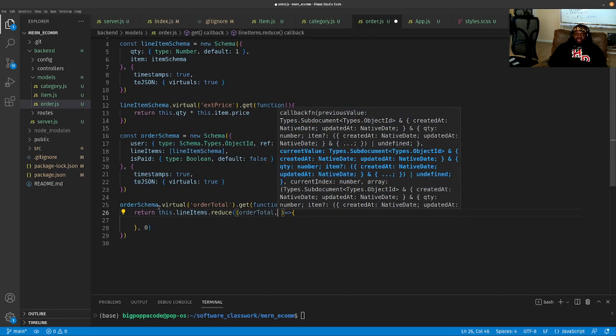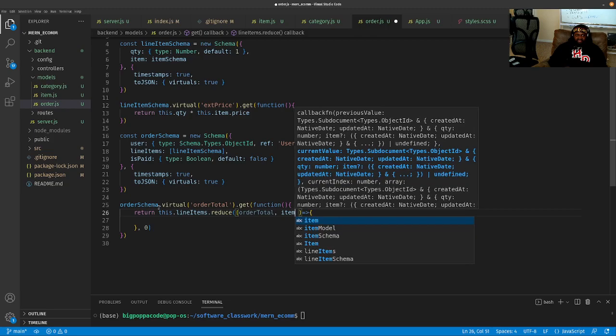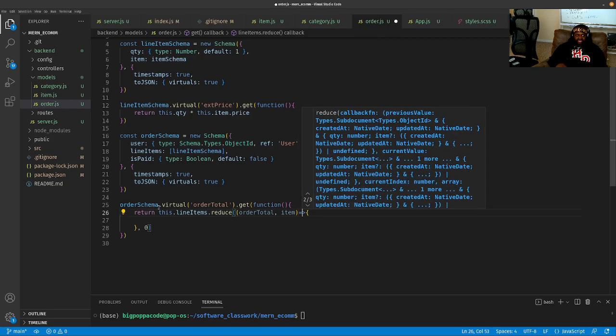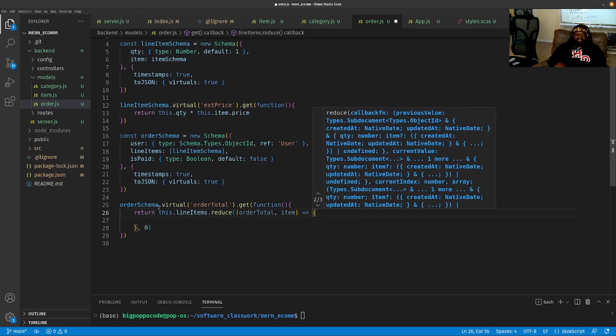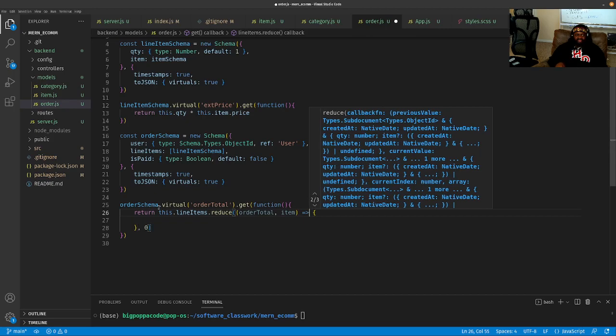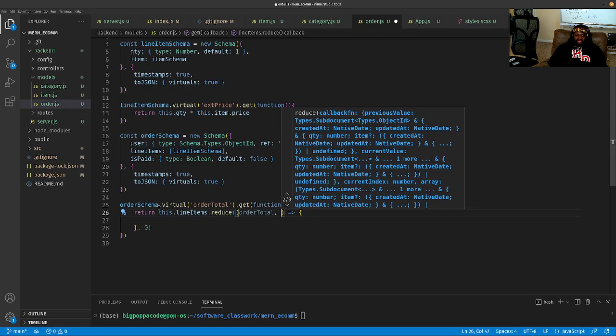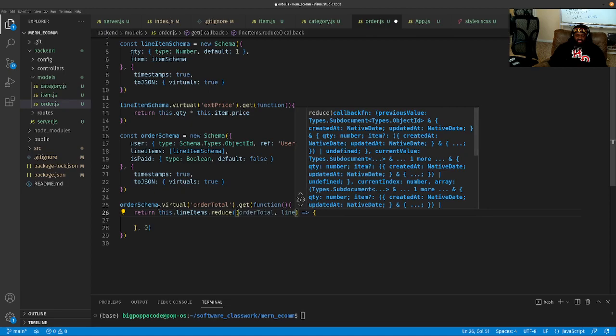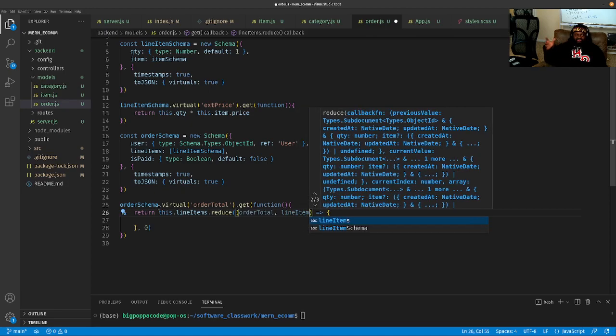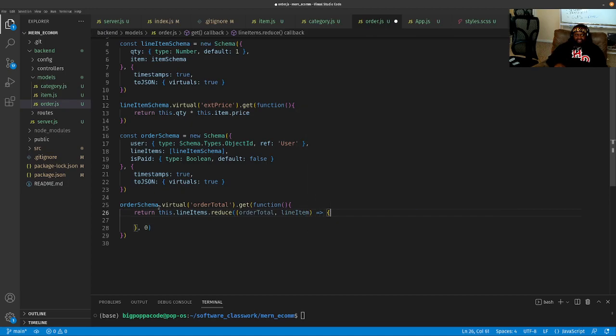And then here I also am going to have an item that I'm going to be manipulating each time. That's going to stand for each individual line item. Actually, I'll go ahead and call it line item, because this is going to be each individual line item in the array as I iterate through it.